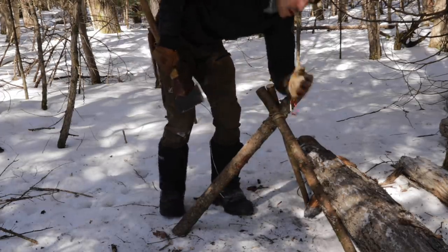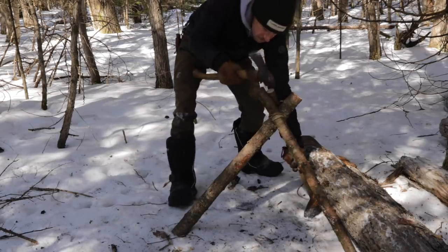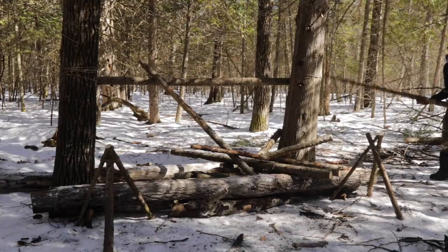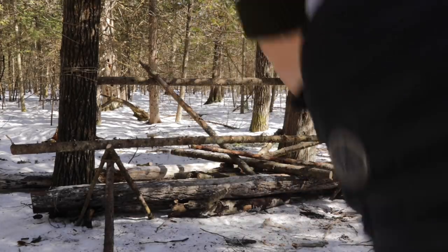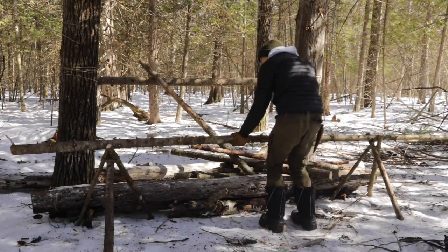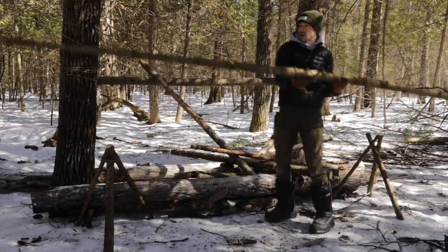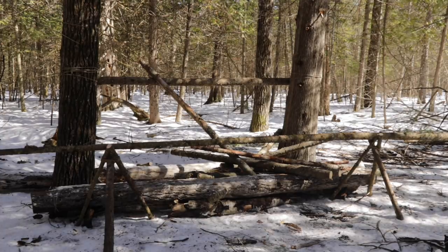Pretty sturdy. Okay, it's gonna lay across like that. Let's get the other one built. Actually, I want that in there. I wanna make it the same height as the other one. That's pretty straight, man. This side goes down a bit, but it could be because of the length and size of the log on that side. Let's see. Yeah, that's better. Okay, cool, man.